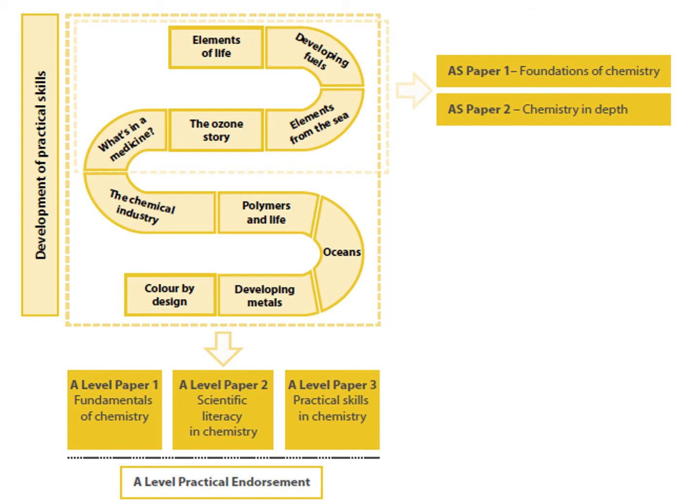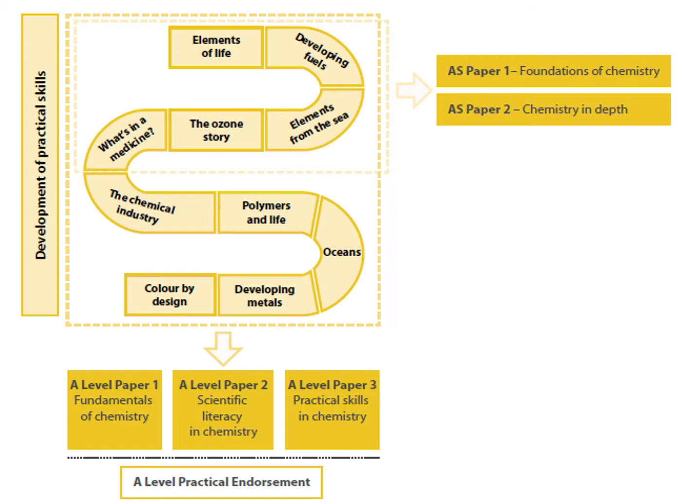So in A-level chemistry, we have 10 modules or units to study over the course of the 2 years. There's 5 in year 12 and 5 in year 13. So we start with Elements of Life in year 12, which you can see on the top of the slide there, and we carry on through the different modules and finish with Colour by Design right at the end of year 13. Now in these modules we'll do all types of different theoretical chemistry, there'll be different practicals, and also each of these modules has a contextual example underpinning all the theory that we study in that particular module.